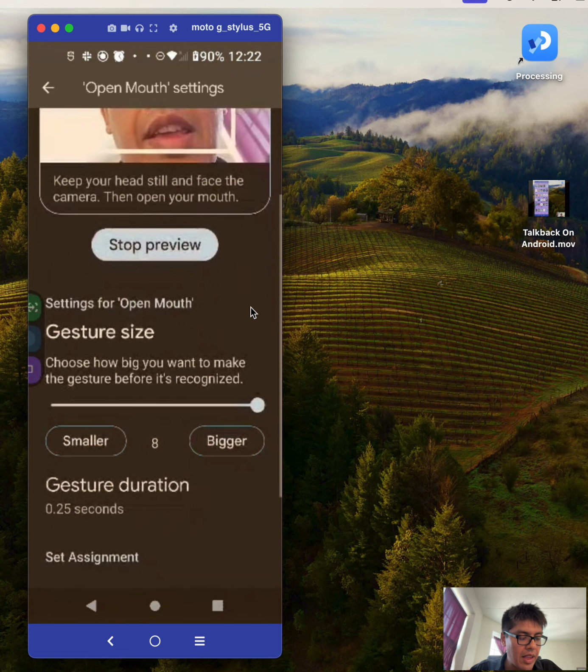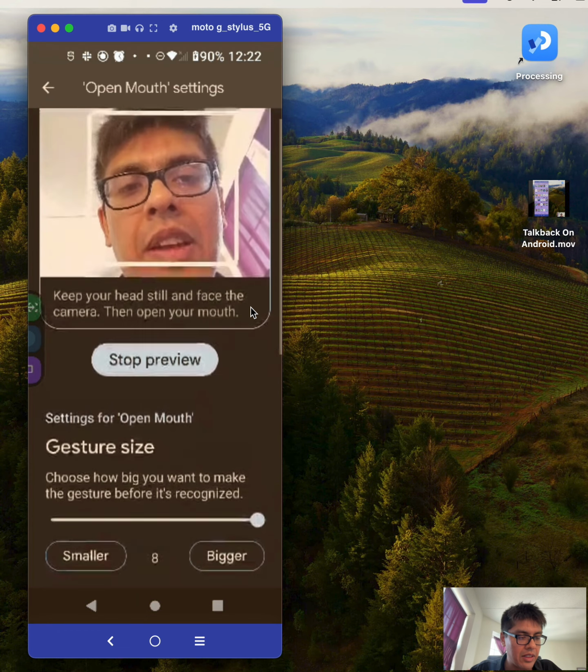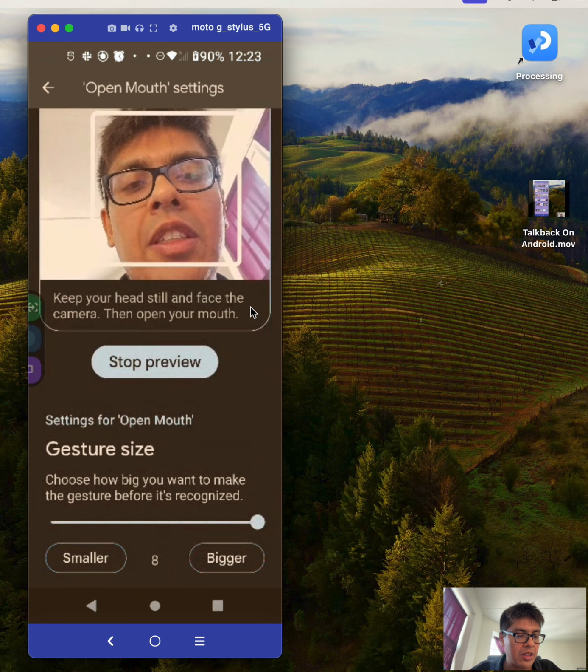And then the gesture duration is important, because I want the gesture to last long enough to be tracked as a gesture, in case I speak rapidly and want to indicate a very deliberate mouth motion. I will make it 1 second.